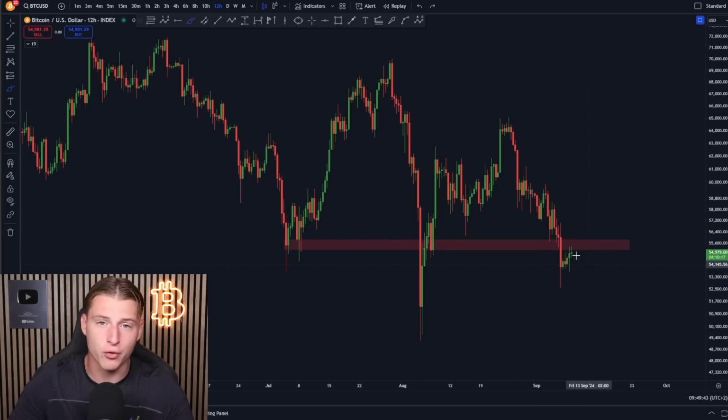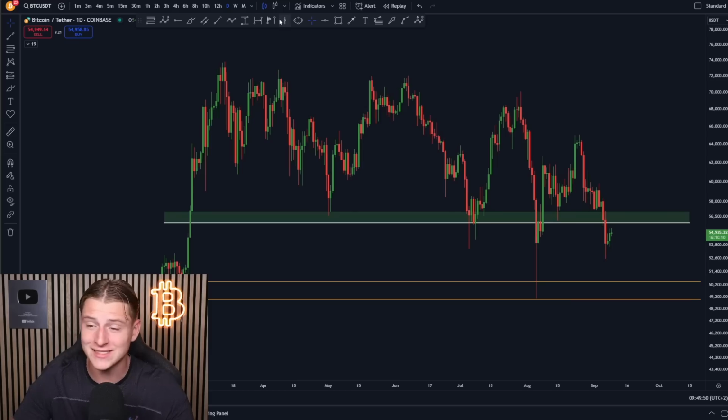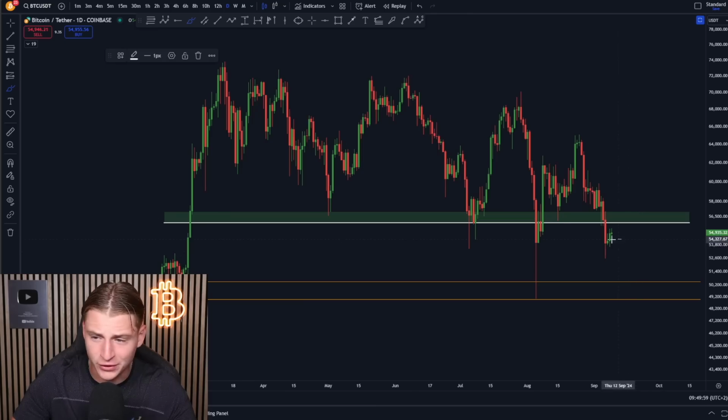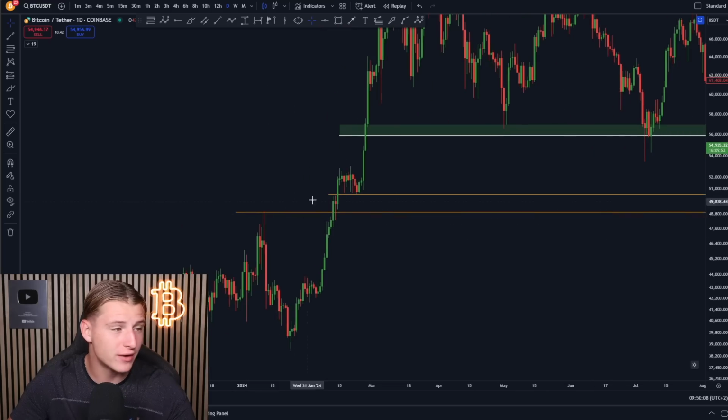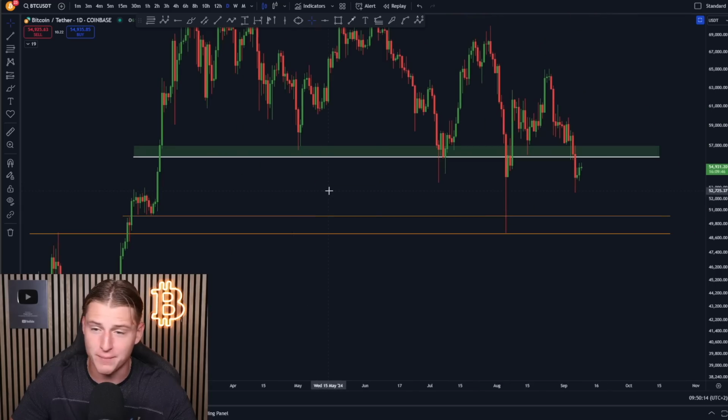So this is going to be a crucial candle, and if we do really see a continuation lower, we could be having bigger problems, because like I said in many videos before, the realistic targets where I think Bitcoin is going to be finding the majority of the support is not right now around 52,000 US dollars, but around 50,000 US dollars and 49,000 US dollars, which is of course clearly that previous high of the range right there and the previous low of this tiny consolidation phase right here. So those are the levels I'm currently going to be paying attention to.